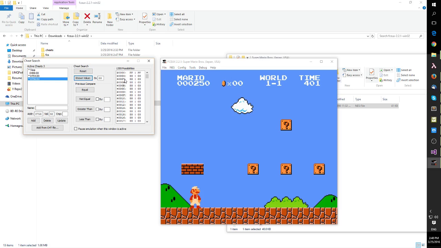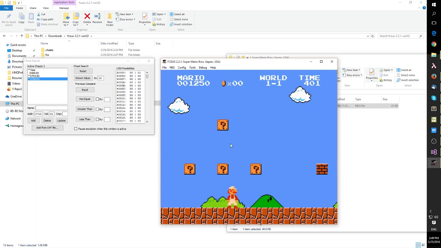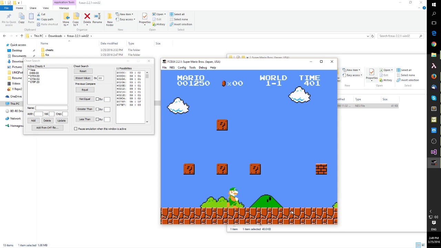So we just now look for something that has a value of 0, and now we don't know what the time counter is, but it should be not equal. Now time has passed, not equal. Now time has passed, not equal. And let's see, see? Notice that 079F looked like something that was going down in time. So what would happen if we were to take 079F and let's just make it 20, for instance. Ah, there he is. So now Mario has star power.